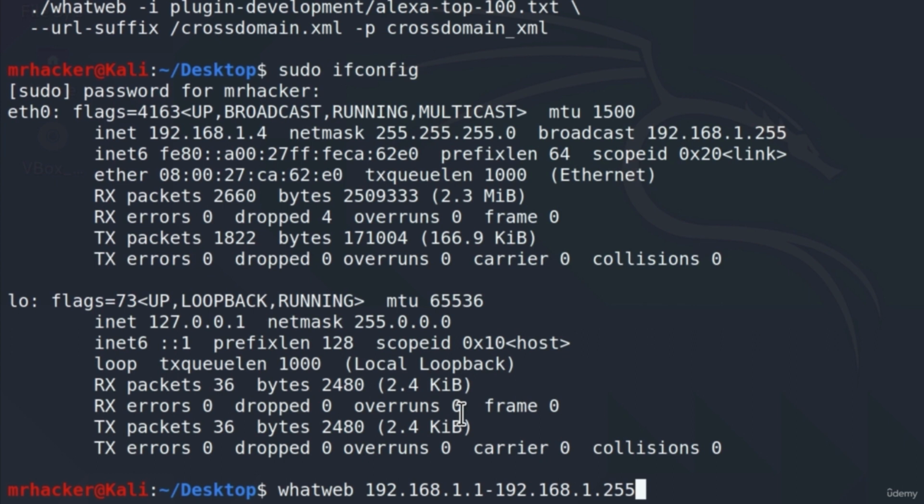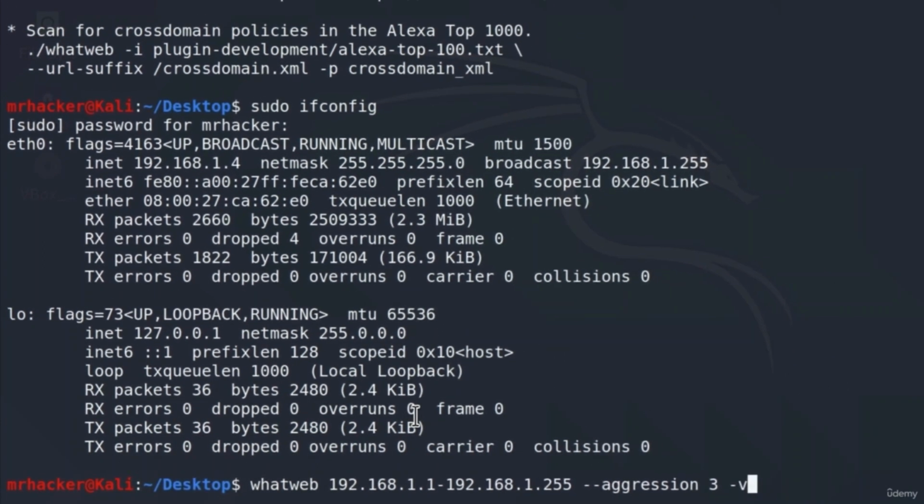And the good thing right here is that I can use whichever aggression level I want, since it is my own network. Let's test out aggression level 3. To do that, we can specify --aggression and then 3. After it, we can also specify the -v option to better output all of this. And let's press enter.